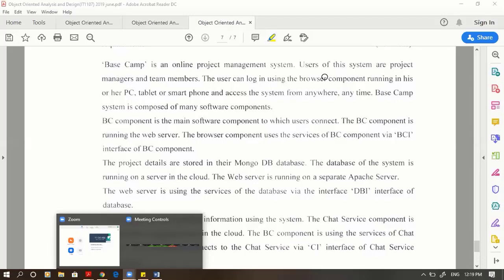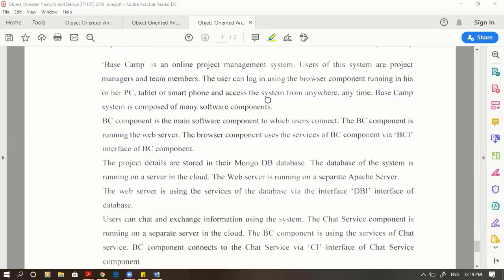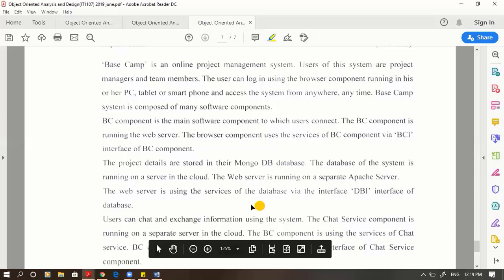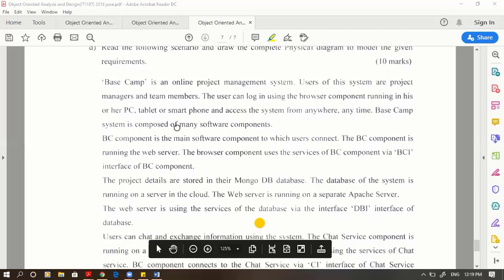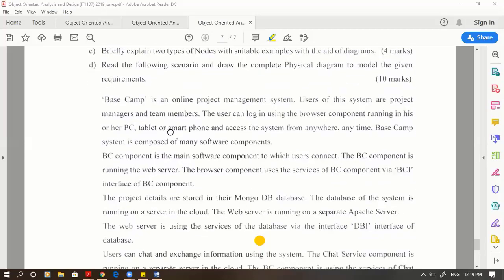Okay, right. So in the deployment diagram, first, like the use case, what you can do is read the description. We'll read the description together. Basecamp is an online project management system.